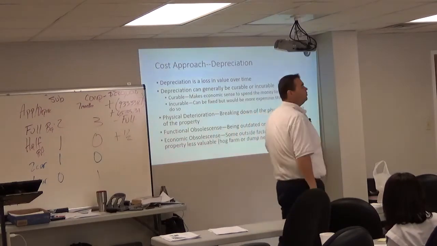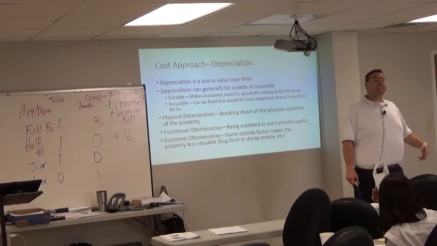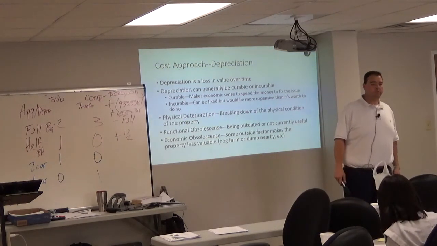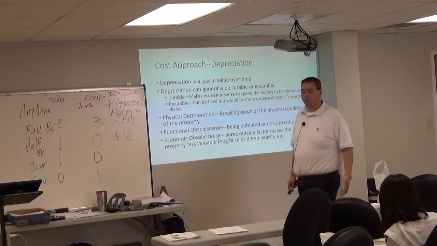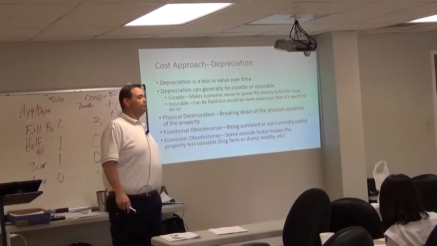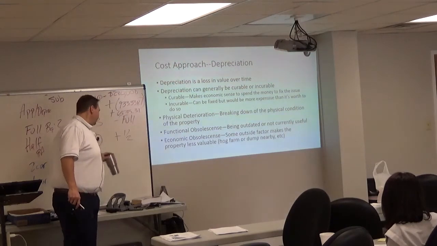But if you had that same building that was valued at $125,000 and it needed $10,000 worth of foundation work, would that be a curable deficiency? Is everybody okay with that? That's the difference between curable and incurable. Now we need to talk about this word obsolescence. What does the word obsolete mean?